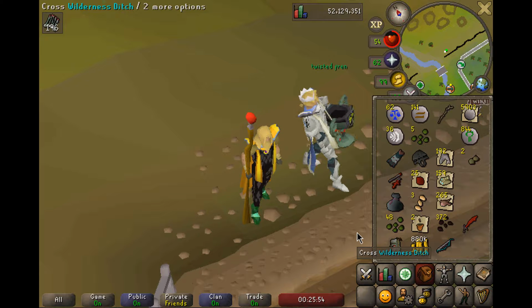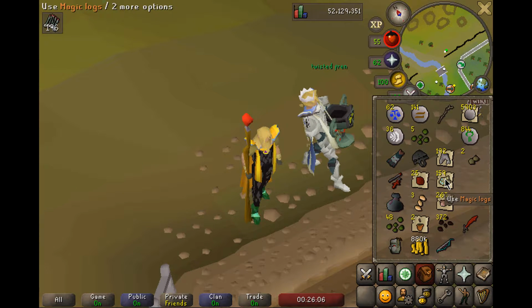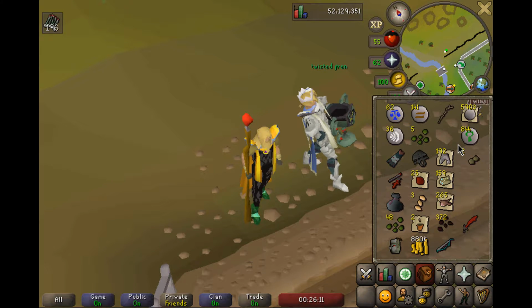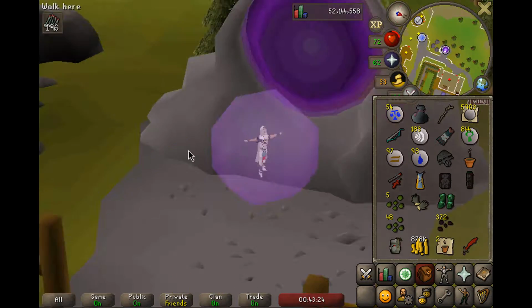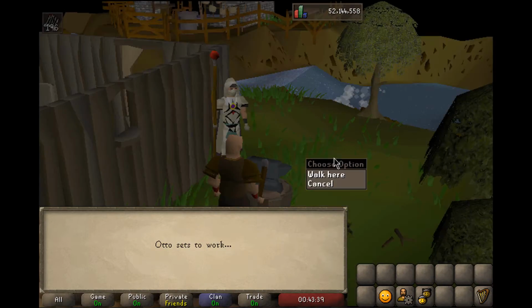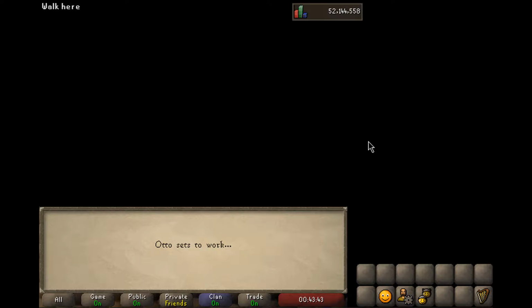I think we're gonna keep the rest of this stuff. We'll eventually be able to cook these sharks. Maybe they'll be useful for something. Obviously, monkfish are useful for cooking too. Magic logs for birdhouse runs. Rubies for the curator's amulet. Pure essence. We'll have to think about that for a little bit. I don't know if we're gonna do any altar on here. So I'm pretty sure that Otto from Otto's Grotto will just do this. Oh, I guess he's gonna do it for me. Do I have to pay a bunch of money?